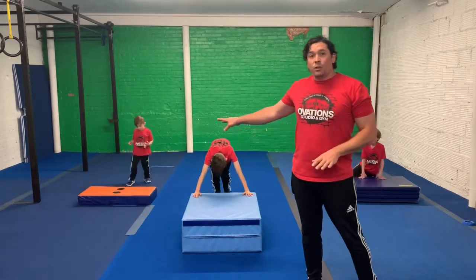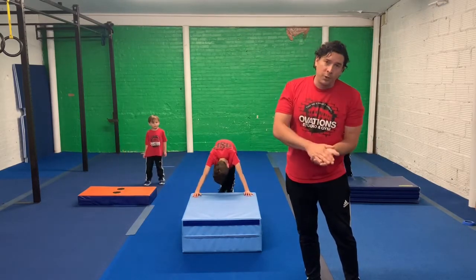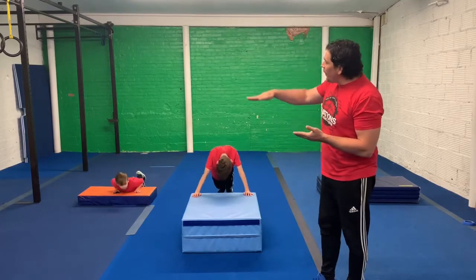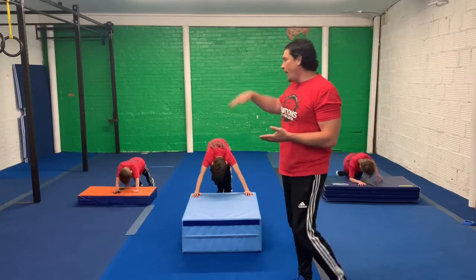If you guys are watching Jet's push-ups, he kinda looks like a worm. His knees go down, then his arms go down, then his arms come up, then his knees come up. You don't want that. You want everything to stay flat. That needs to all go up and down at the same time, okay?